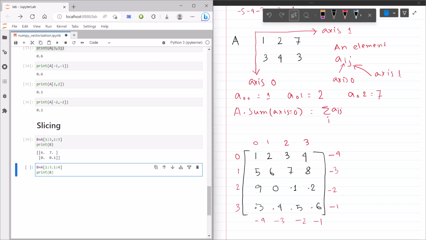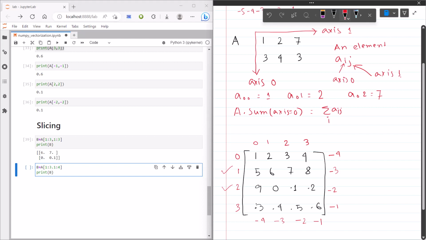So it will go from row 1 and it will stop before row 3. So it will take row 1 and row 2. It will be in these two rows, and column wise it will go from 1 to 4. It will stop before 4.